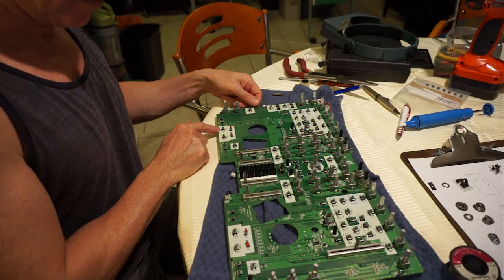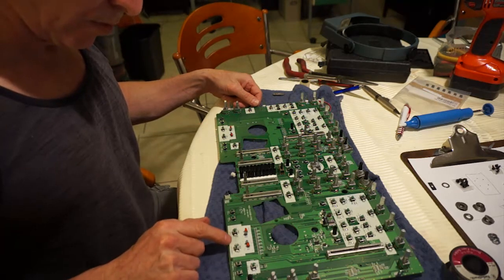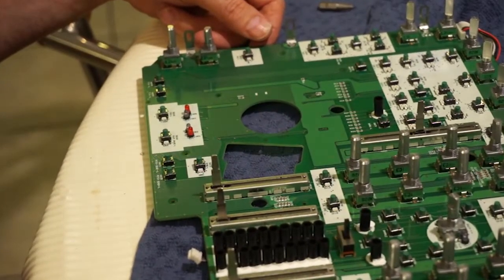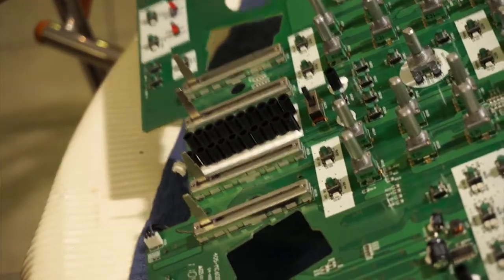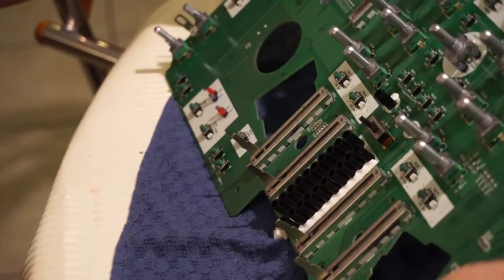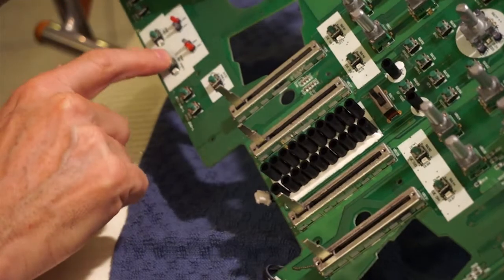But I think we're going to go ahead and do this one as well, because if I remember last time, I think I did both of these at the same time. So just to zoom in, this is the printed circuit board that we've spent the last hour or two trying to get to. And that's what it looks like on the back, which we've already seen. And this is the button that we want to replace right here. That's causing us dramas.